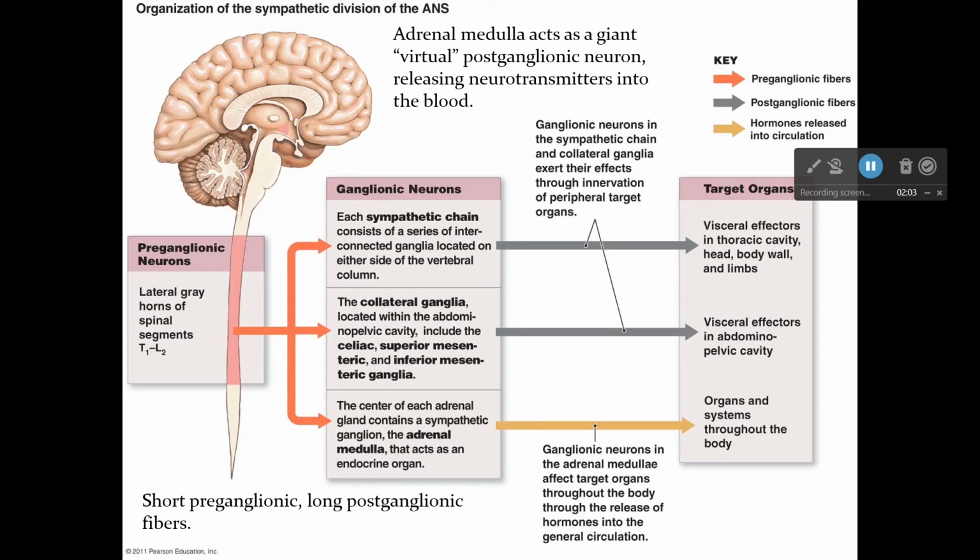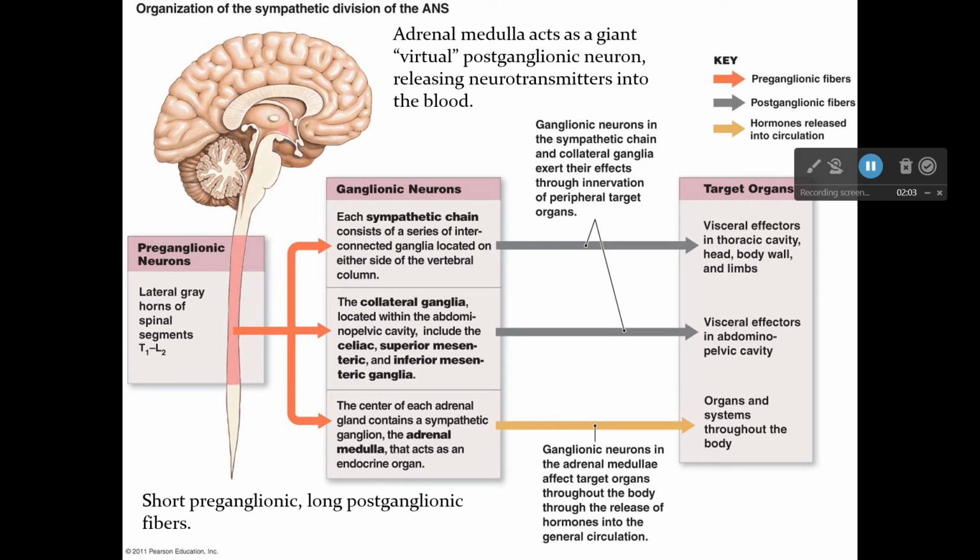All right, so if we look at the sympathetic division, we're going to see some characteristics here, right? Thoracolumbar emergence, that's where they come out of the spinal column. What comes out are the preganglionic neurons, right? Preganglionic neurons come out of the spinal cord and synapse with their ganglia, either the sympathetic chain, which sits right next to the spinal cord, or the collateral ganglia, which are found in the abdominopelvic cavity. And then from those ganglia, we'll go out to the target organs.